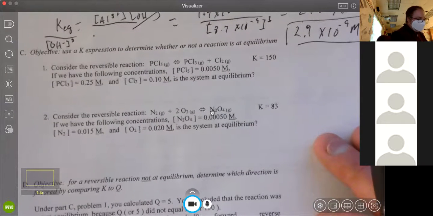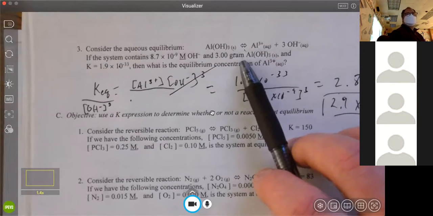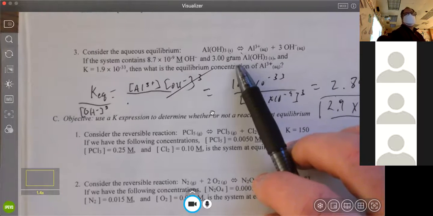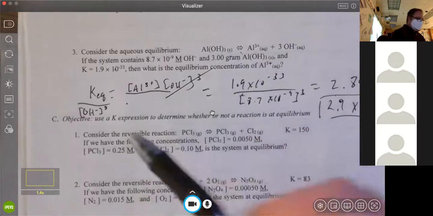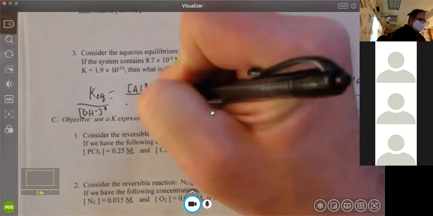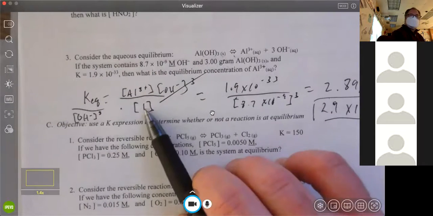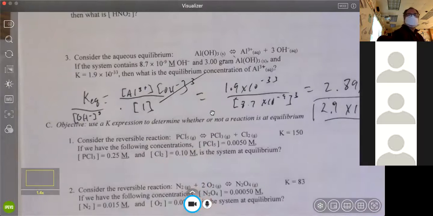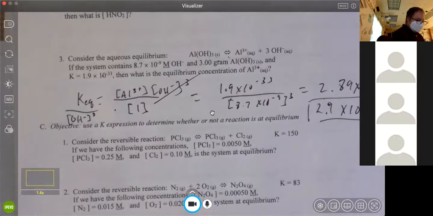Mr. Jackson, do the 3 grams just not matter in that equation? You got it. It's there to basically see if you use it, you will be wrong. And the reason it doesn't matter is because this is a solid. So on the bottom here, instead of that 3 grams or figuring out any calculation, we just note that aluminum hydroxide is present. So we just put it as 1 because it is a solid. Cool. All right then, I'll take that as a yes.